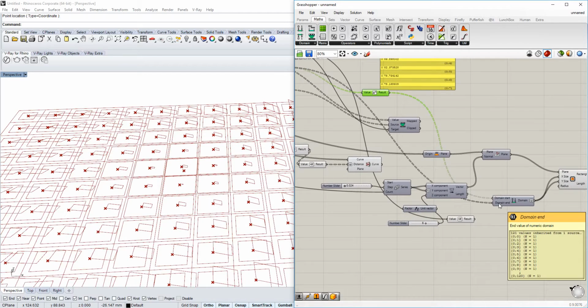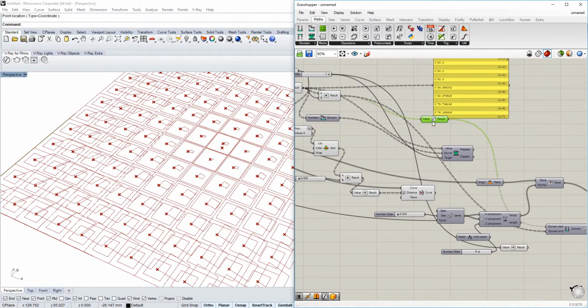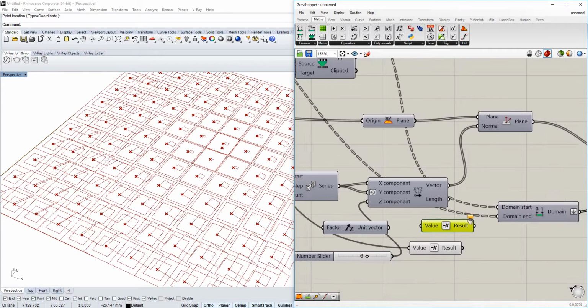But I'm a little bit unsatisfied about the way of how it goes in here. I think there still needs to be a negative. I just didn't put the negative in there.